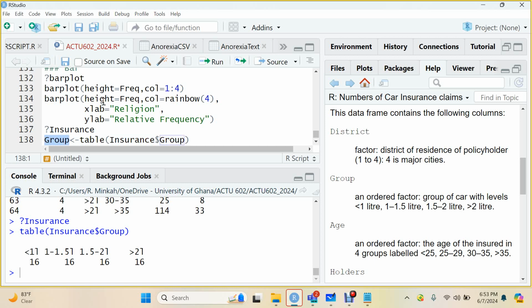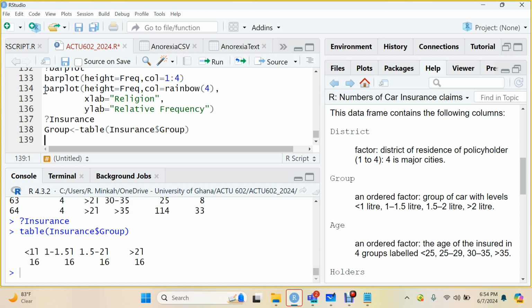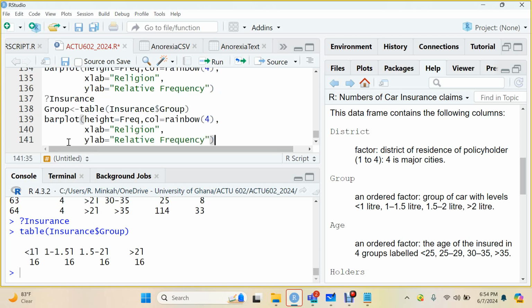So these are some of the things you do when you are doing data analysis. So, for example, in your thesis, or your project work, let's say you have this group of insurance people, then you plot this. So let's say here we say group, and then we have frequency, not relative frequency.